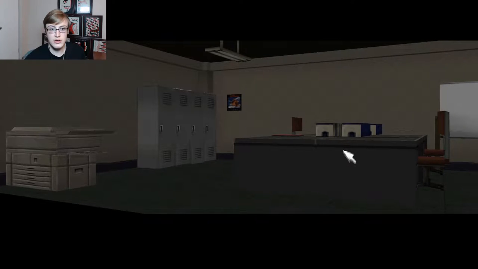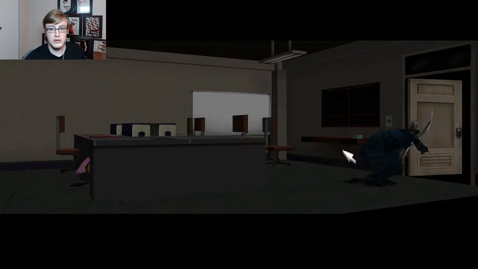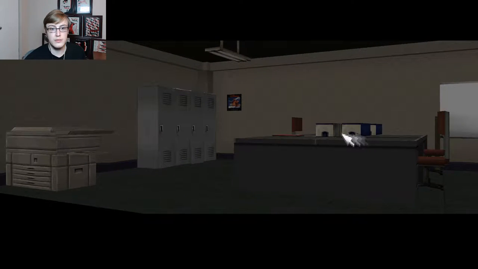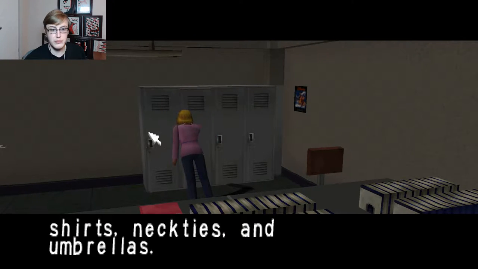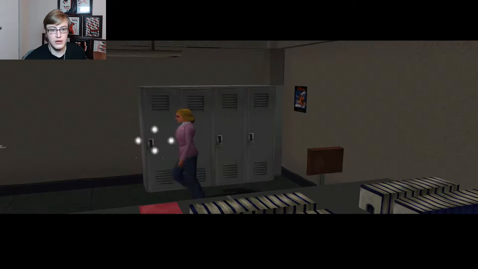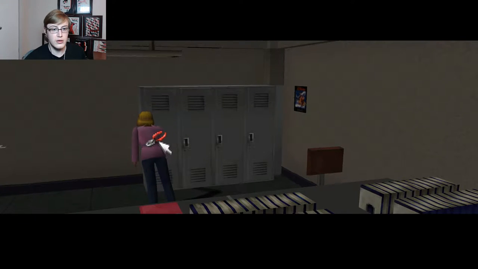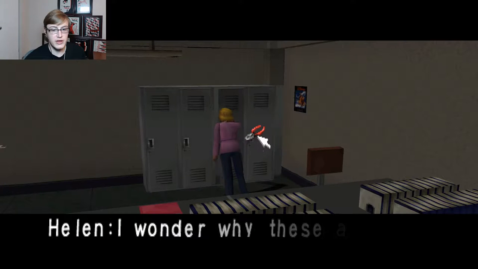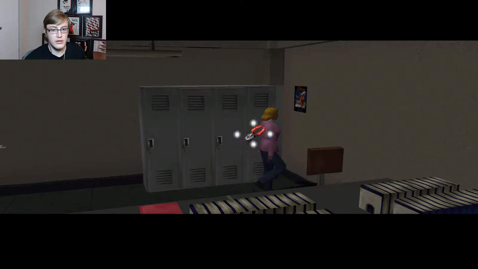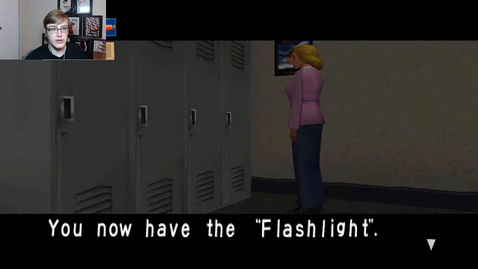Get under the desk, girl. Inside, there are some dress shirts, neckties, and umbrellas. The owner is well prepared. It's locked. Locked. Several stuffed animals inside. I wonder why these are here at a university. Flashlight. This might be useful. You now have the flashlight.